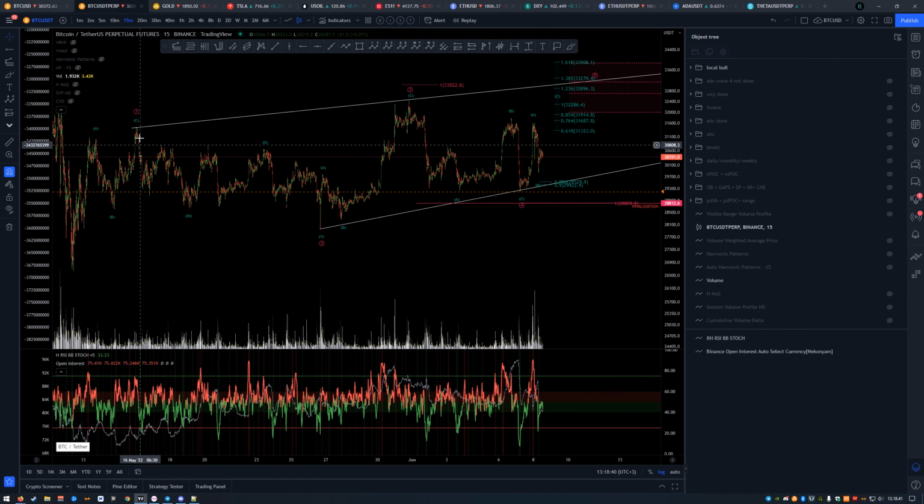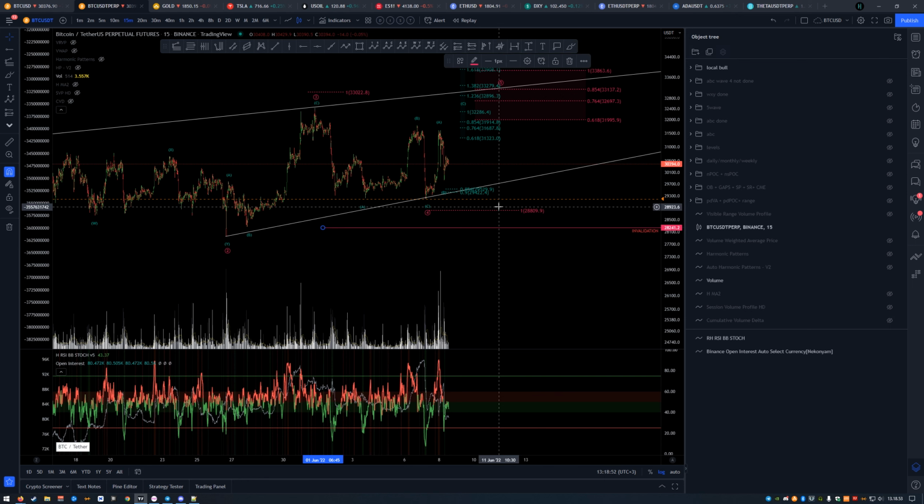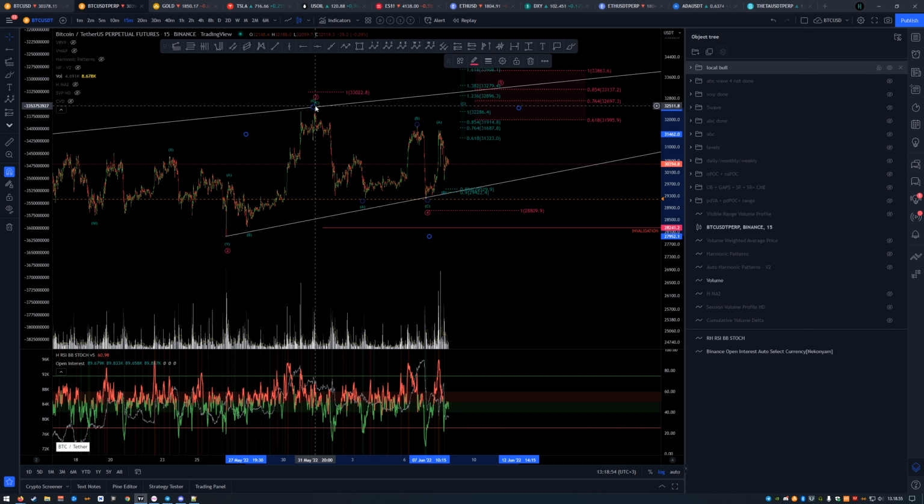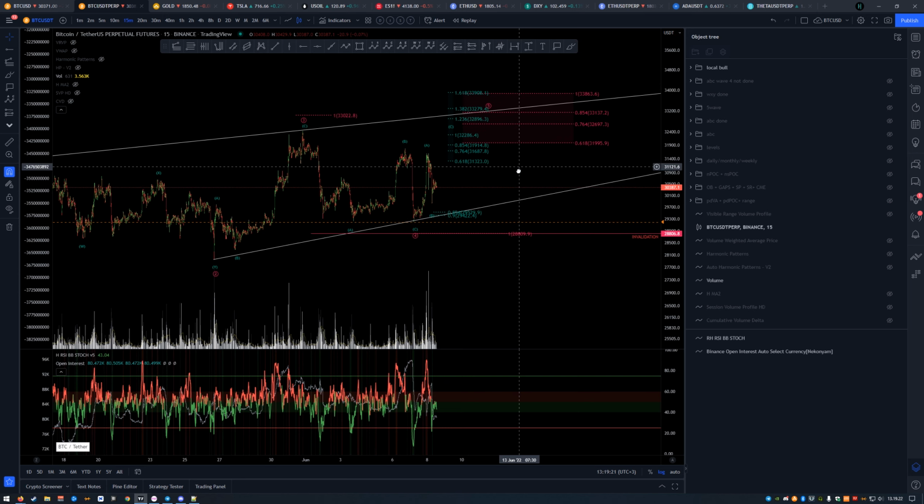Now invalidation here is at this 1-to-1 here, and we have already gone pretty close to it, not too close. 28.8k is the maximum we can go down below to, but at that point again we are really close. 5 waves in here as mentioned before, some kind of wave B, and then 5 waves we would have to count here for the wave C to get us some kind of a zigzag pattern.